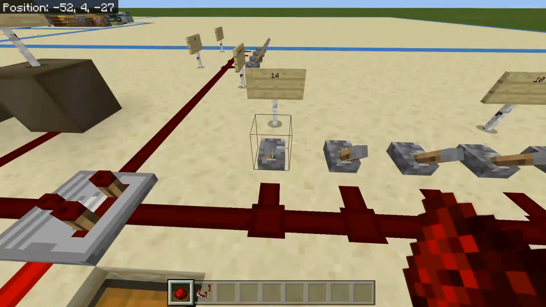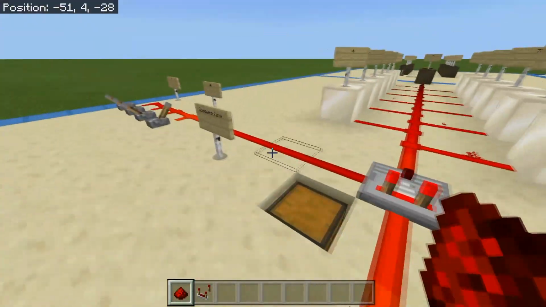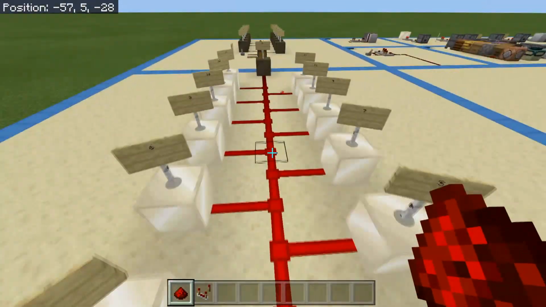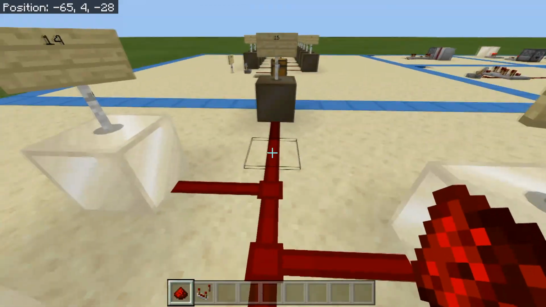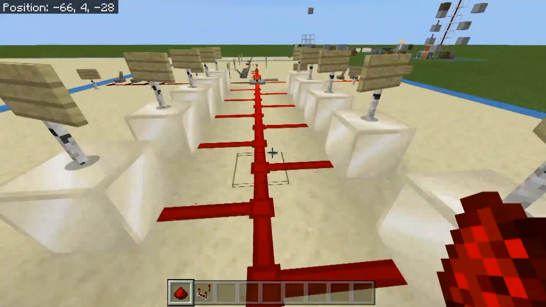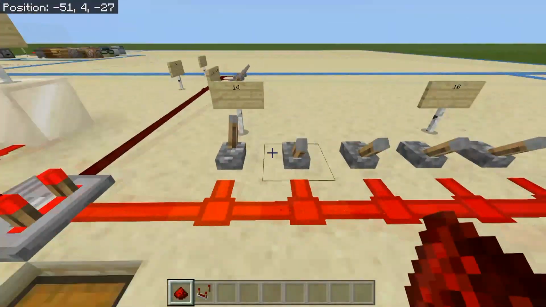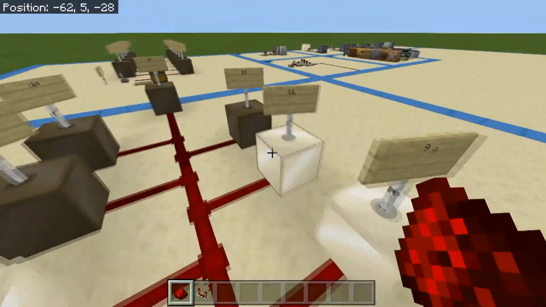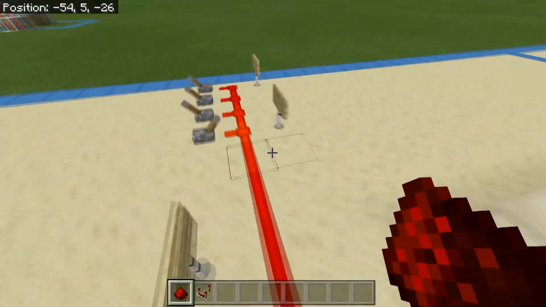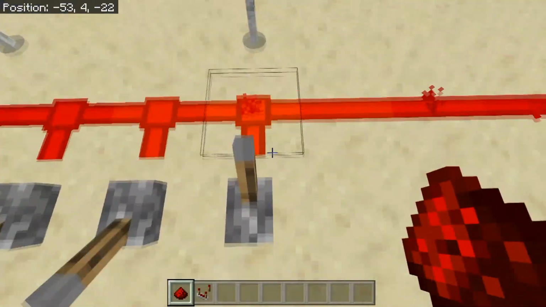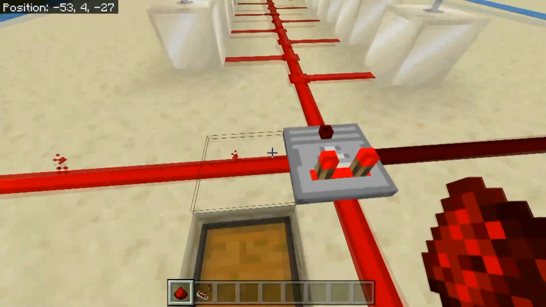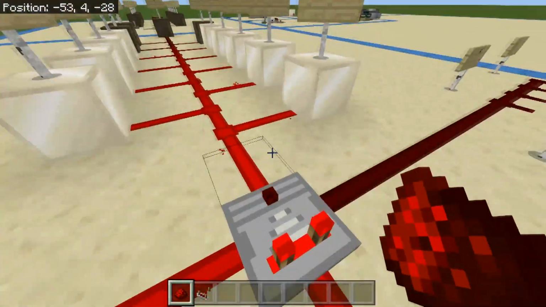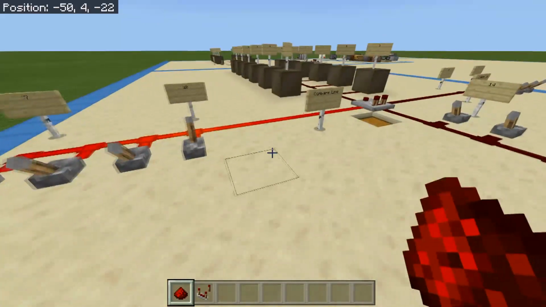Now, if I come over here and I give it a 14 input, we have 10 compare, 14 input, and notice we do have an output. Because of that, we have our normal 14 output. If I come back here and I give this an 11, now we're going to have an 11 output, because I've turned on the 10 right here. It's saying if you have more than 10 coming on your input line, then go ahead and output like normal.